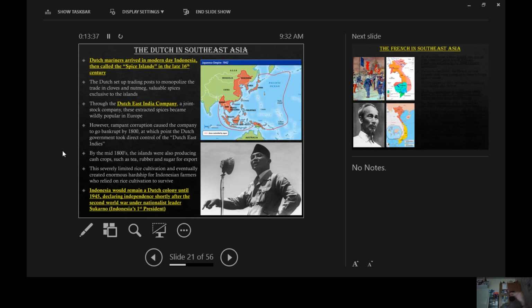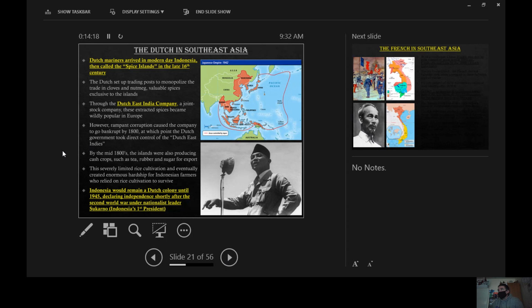Well, now all of a sudden, the people of Indonesia, rather than farming the land for their own sustenance, to provide them food, are forced to dedicate the majority of their land to cash crops. Now all of a sudden, they can't grow enough food for themselves. Where are they going to get their food? Well, probably from the Dutch. So this, on one hand, kind of ruins a lot of Indonesia's farmland for agriculture, but also it's going to make the people of Indonesia more dependent on the Dutch. It's one of the reasons they were able to keep this colony for so long.